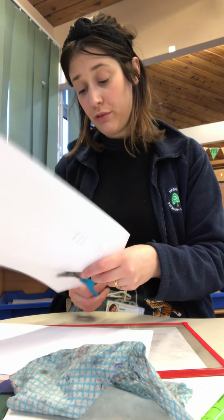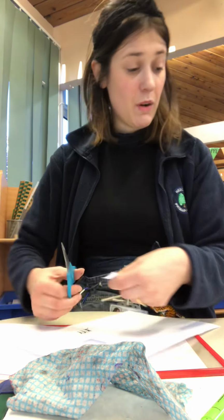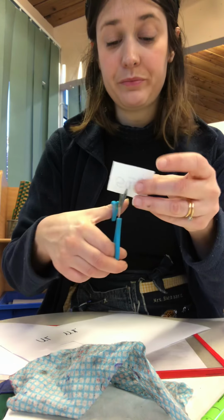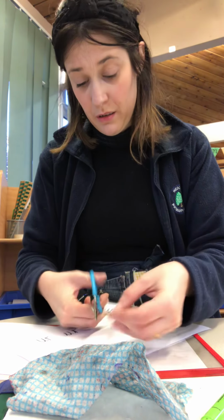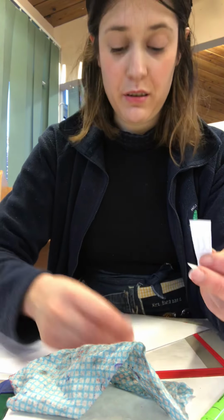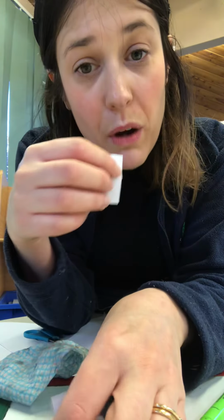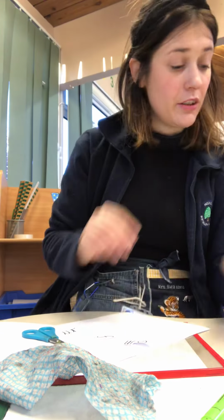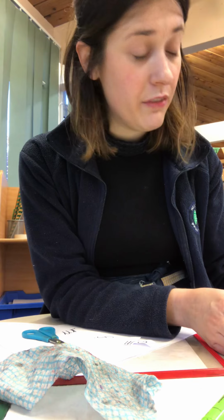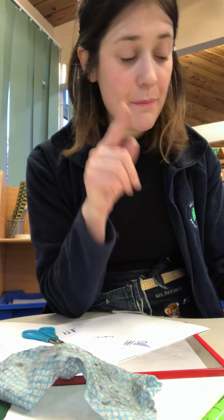Now, children that are finding writing hard, I think we're all kind of starting to improve on our writing. If you write the word down, grown up, so if your word was surf, and you chop it up like this, so you've got s, u, r, f. You can ask them to put the word together to make surf. Okay, so your words that you are writing are fur, as in the dog has lovely soft fur, burn, as in I burnt myself, and turf, okay?